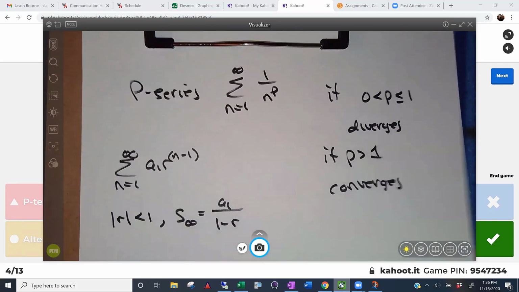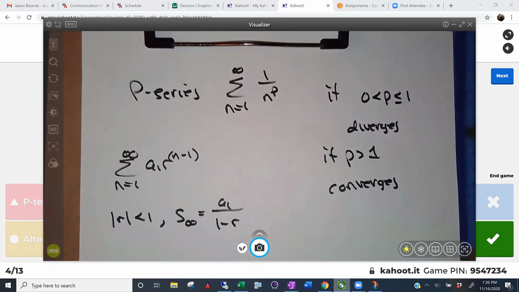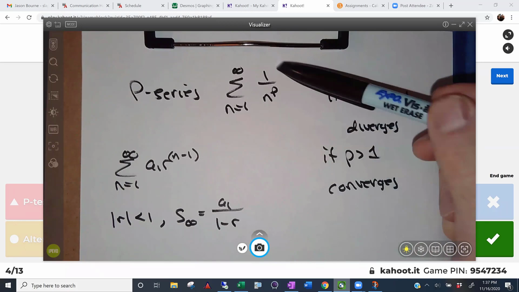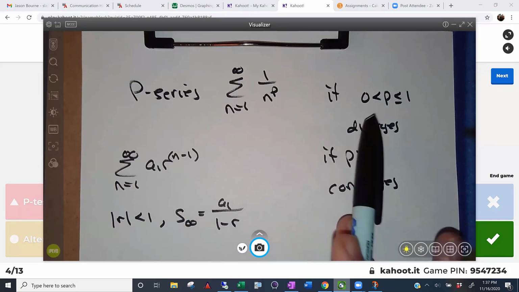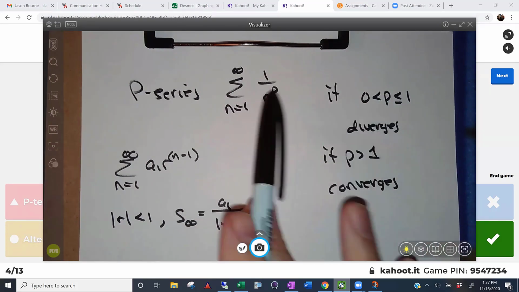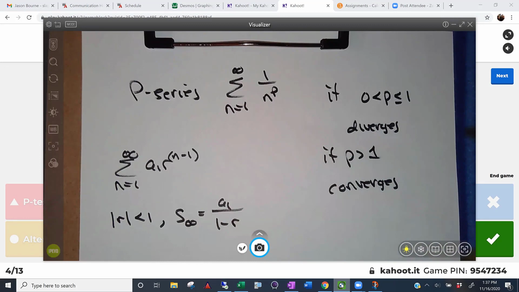With the p-test, isn't it if the p was less than 0, it still would diverge? We wouldn't deal with p less than 0 because p less than 0 would actually put that term in the numerator. Right, but wouldn't it still cause it to diverge? I don't think we think of it as a p series at that point. A P series is going to be something that's in the denominator. So we're going to stick with these. All right, let's move over to the next one.